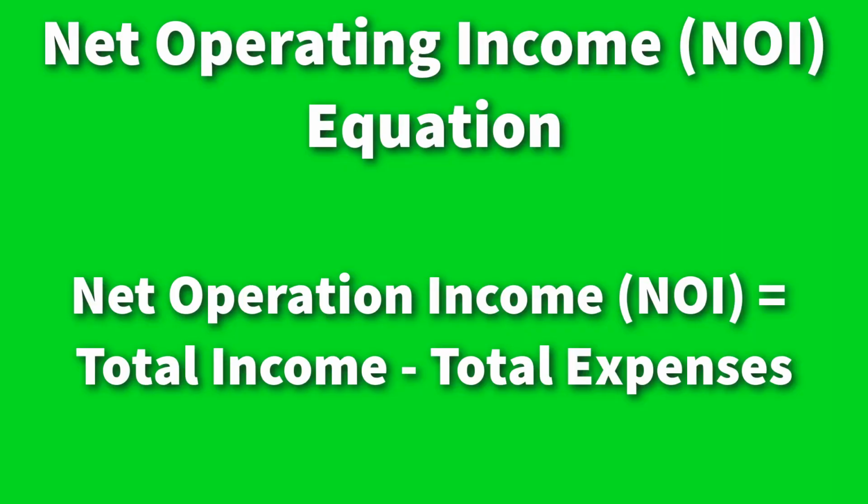So what you want to take a look at in using a cash flow analysis is you want to know what your net operating income is, your cash on cash return, your rental income. That way you know what the actual amount of return is and you can make a good decision whether it's the right property for you to purchase. So your net operating income is your total income minus your total expenses, okay?